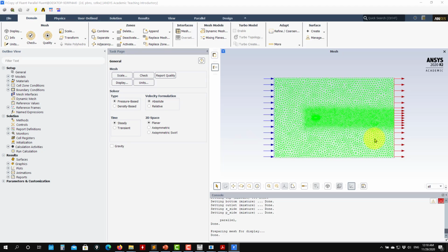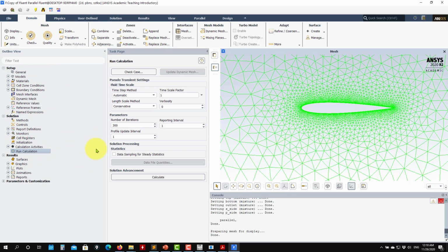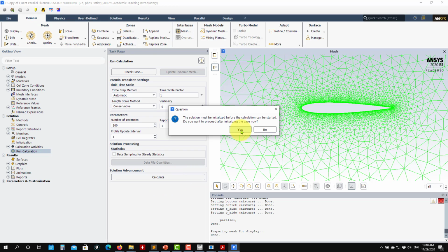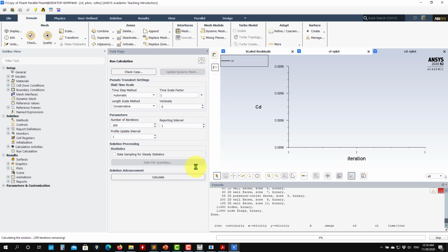Okay, so now we have the new mesh, and see that automatically the angle, everything, the setup is exactly the same. At this point, we're ready to run. You don't need to change anything. Okay, if you want, you can change something, but you don't need to. Press calculate, it will do the initialization. It will tell you that you need to initialize, but it's using the default values that we set up previously.